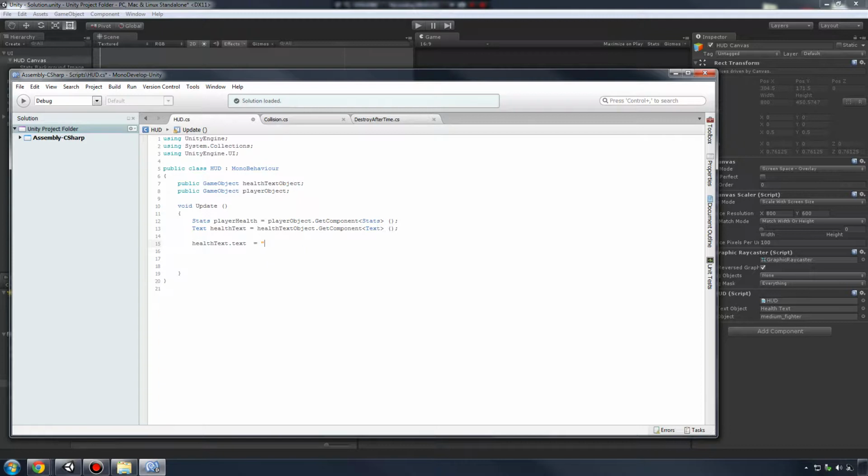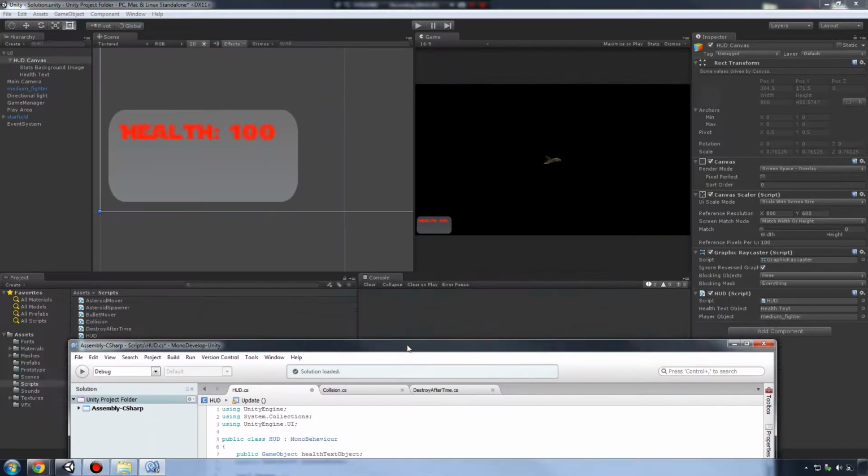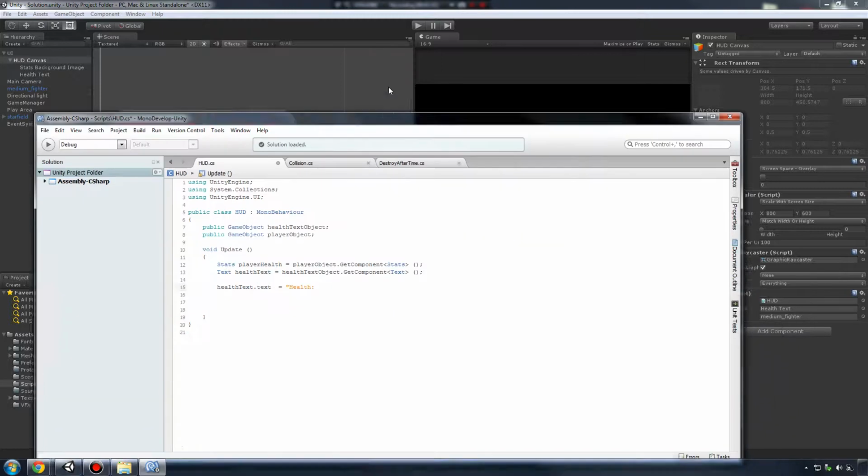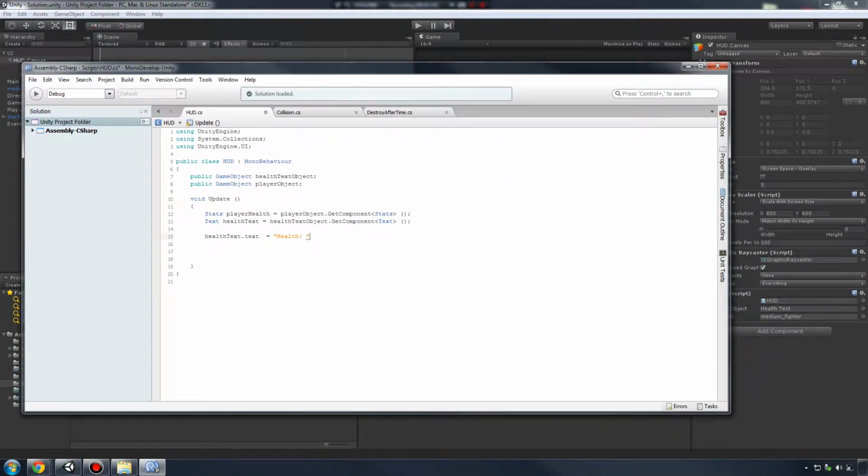And remember those quotations? Now we're in orange, and we'll say something like health. We're actually going to write out our health right here, and we're going to close that off.